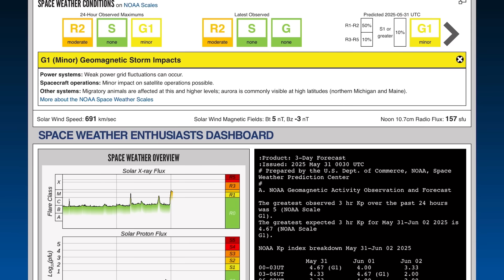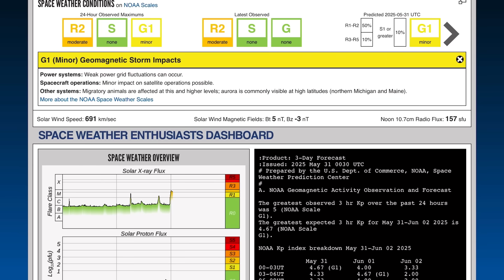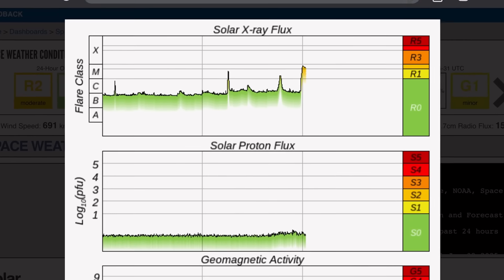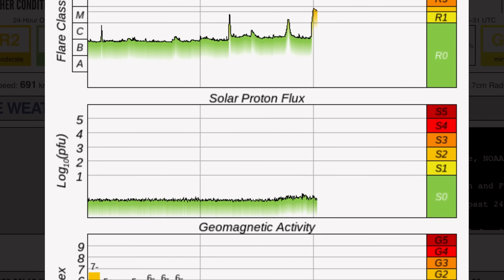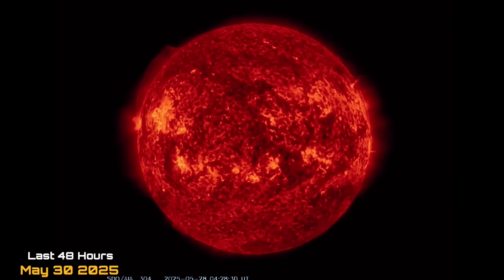With the daily sun short, looking at current space weather conditions, we are under an R2 level 2 radio blackout. Impacts expected, as well as a level 1 geomagnetic storm from the coronal hole. Looking at the solar X-ray flux, you can see a long-duration M8 solar flare, with proton flux steadily rising.